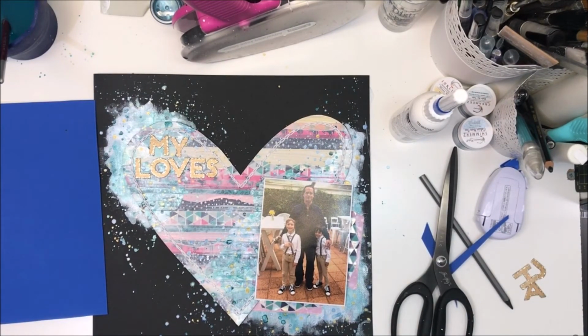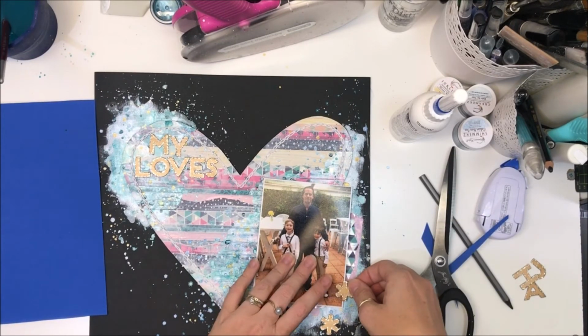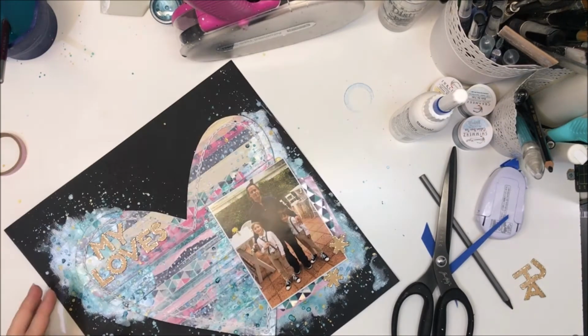I wanted to bring that wood grain down to the bottom right hand corner as well, and I originally had decided on using their initials, but I didn't like the way that looked, so I found these asterisks.